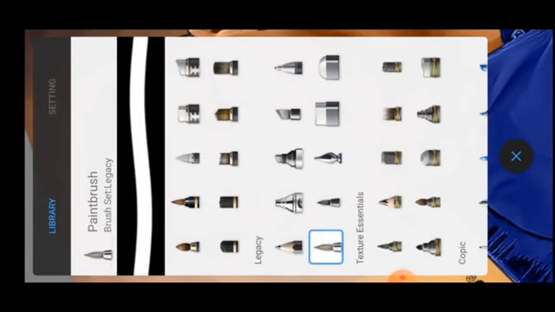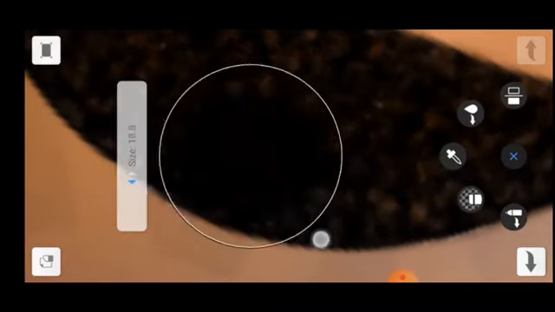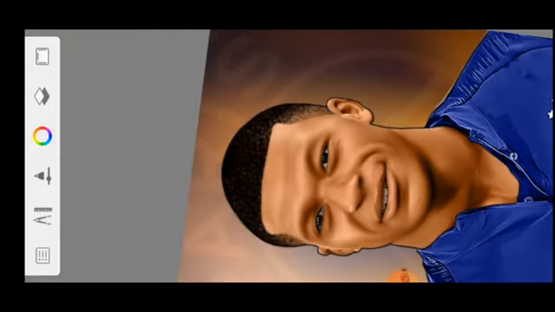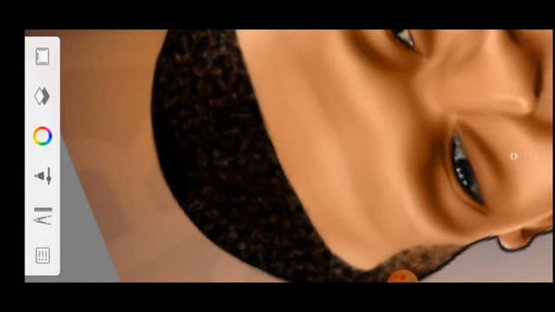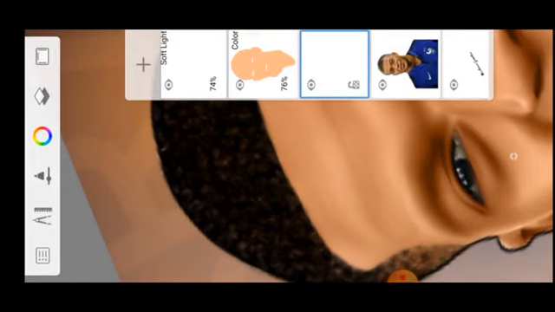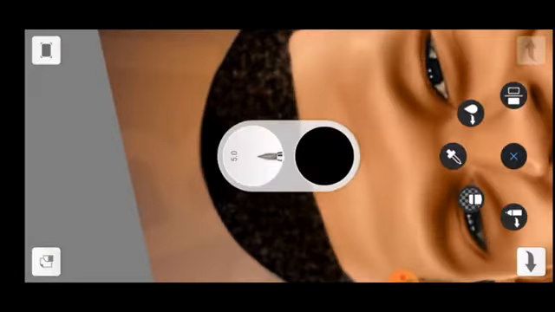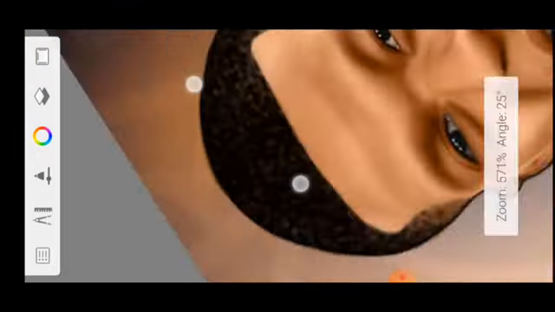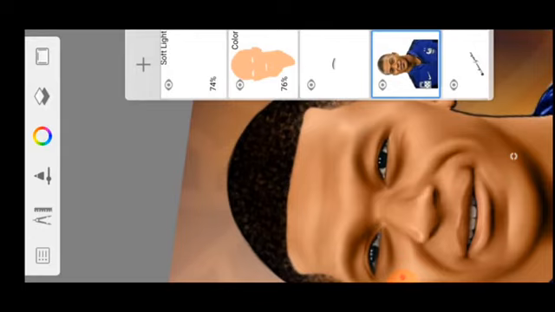Go back here, click on black, so click on your soft eraser tool. Okay, so let's come back here.